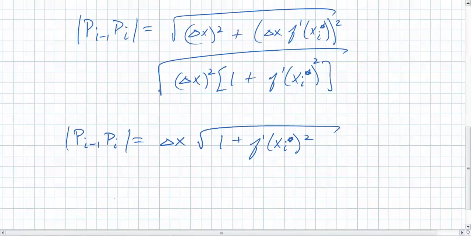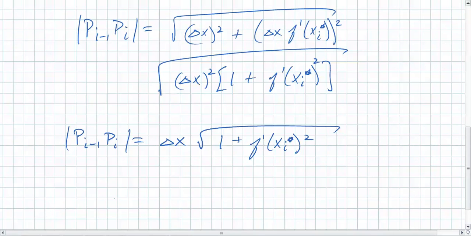So what we now have, this represents the distance from one point to the next. How many points do we want to connect? A lot of them, right? So now we get to introduce the integral sign. We're going to glue all these together. Again, I'm doing this in a hand-waving way. This is the general structure. There's some notation conversations we would have to have if you're going to write down the technical proof.